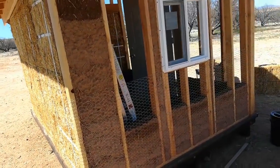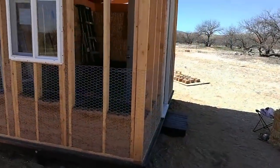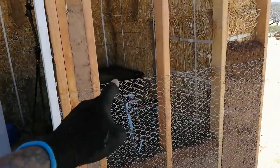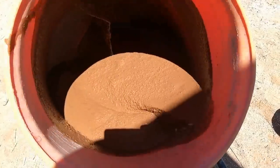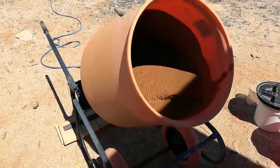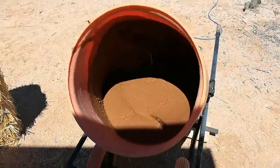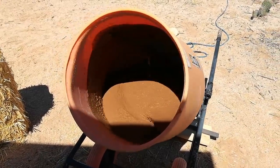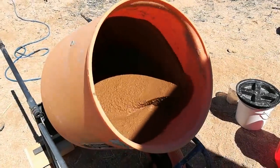So we'll see. Anyway, what we're going to do now is mix up a batch of cob and begin filling up those first two bays over here. And hopefully we'll be able to get it up to the top of the chicken wire. Keep your fingers crossed. Another batch of cob being mixed up. Right now we have one 2-gallon bucket of water and two 5-gallon buckets of sifted earth. To this we're going to add as much straw as we need to bring it to the right proportions.